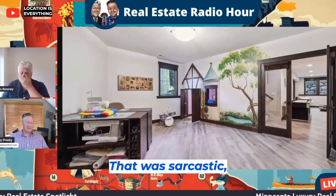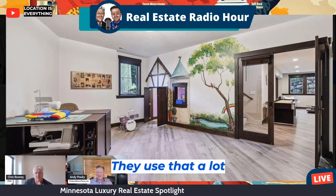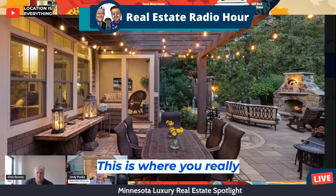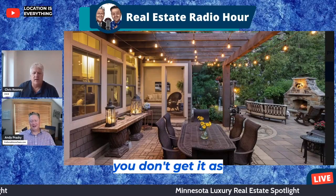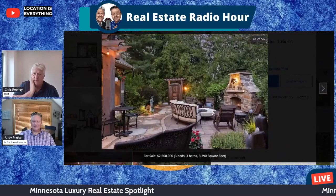Sarcastic, if you didn't notice. Painting a little castle — that little fake door they do underneath the stairs. That's cute. This is where it's really a game changer: you expand the outdoor living area. Obviously in Minnesota you don't get it as long, but that's a neat little place. I just wonder how the bugs are with all those trees around.